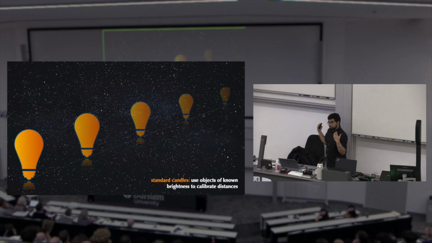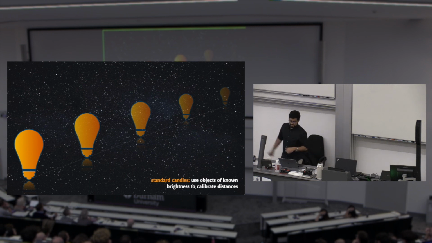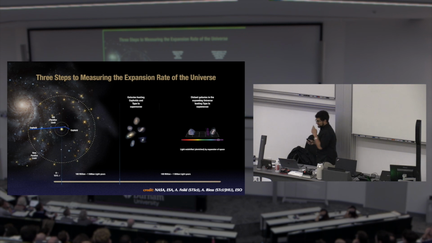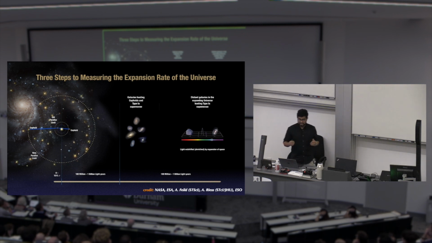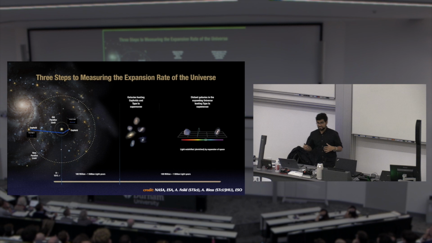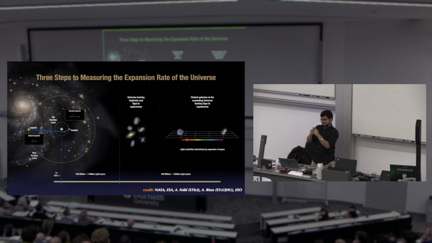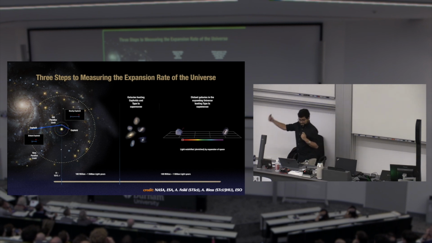So this is basically the case of supernovae, a class of objects called standard candles, which means we can use objects of some known intrinsic brightness to calibrate distances. And this is basically what these supernova cosmology teams are looking at. Now, this is rather a more fraught exercise than just measuring supernovae, and it actually relies on being able to calibrate and measure distances on a variety of scales, because you have to know exactly what is a known relationship between distance and luminosity and what we're actually trying to measure.